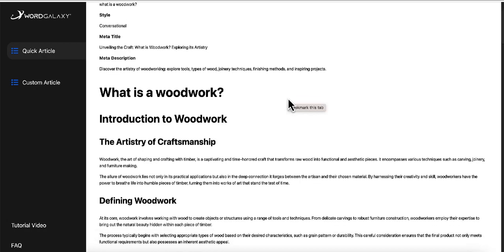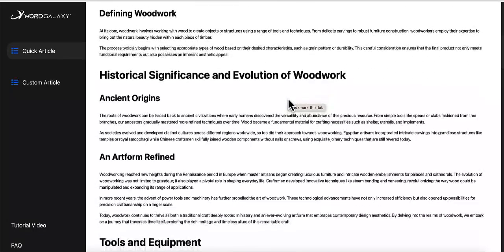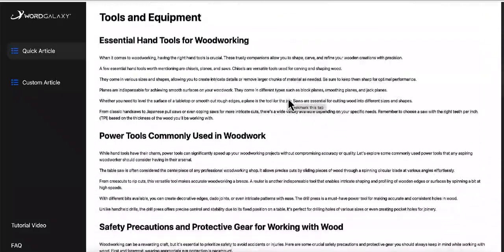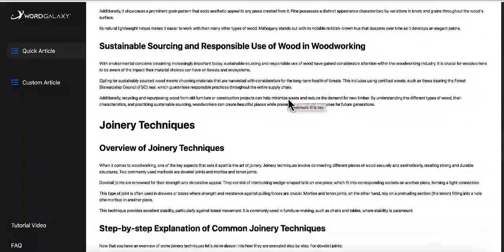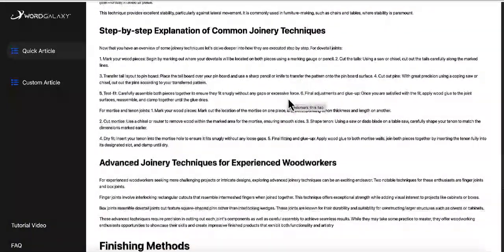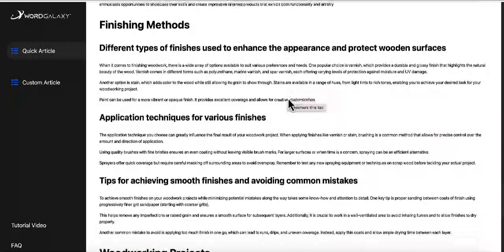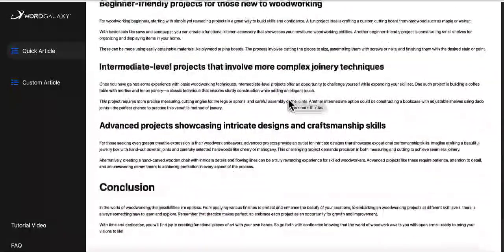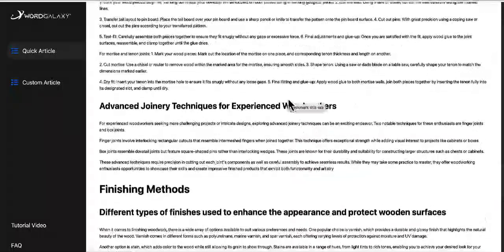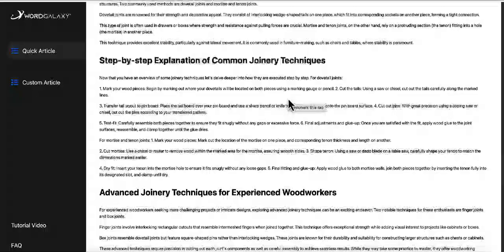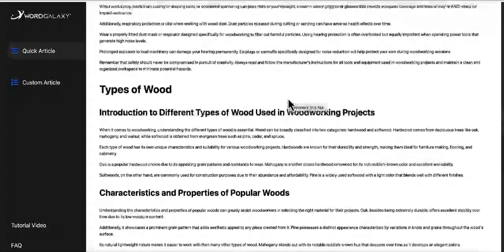What is woodworking? It starts with an introduction. You can see it's pretty well organized, with nice headers, and everything looks pretty good. This article is way longer and more organized compared to what you get from actual ChatGPT, because they're using some professional, SEO friendly prompts to write it. I reduced the length of the article to 2, so this is not as long as it could potentially be, but right now it looks pretty good, pretty professional.